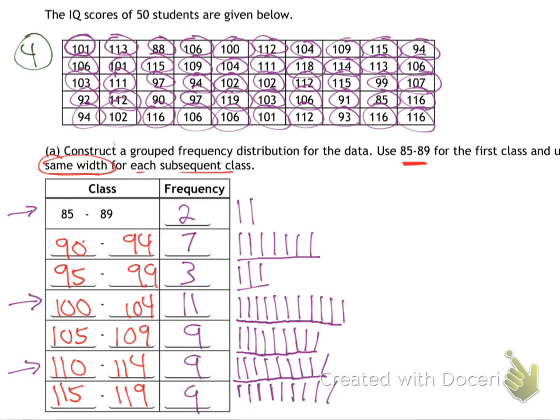So if this was my test on the line, I would double check the adding to make sure it's 50. Because there's 50 total. See the 50 at the top? It's a 5 by 10 array. So do those add up to 50? I believe it does. So it looks like I didn't miss any. Does that make sense? Not too hard, but very tedious.